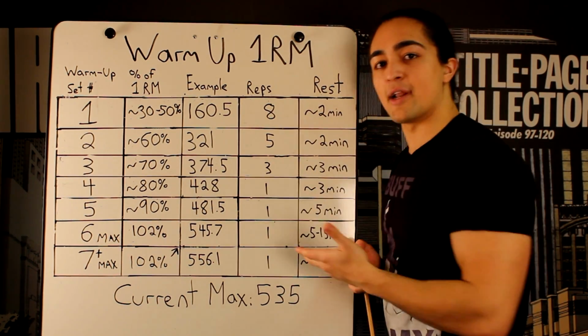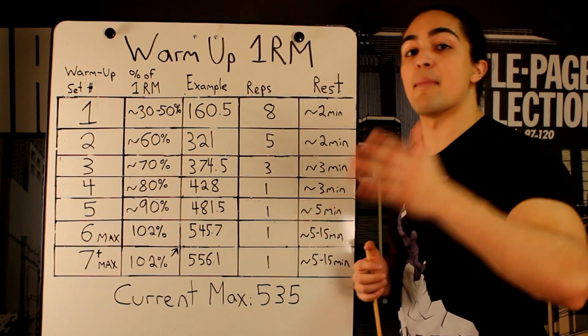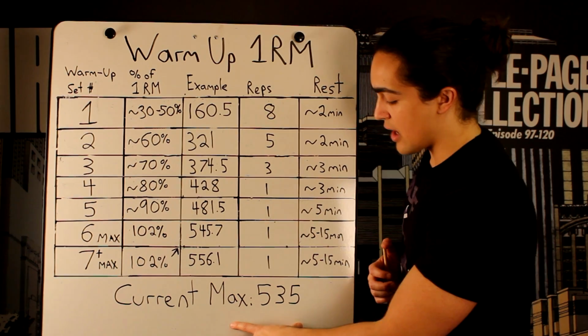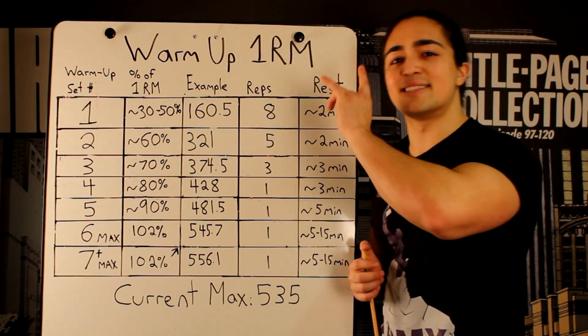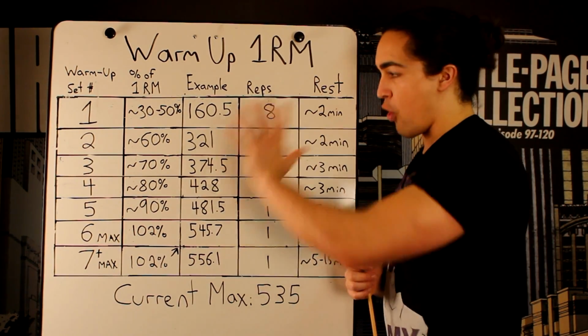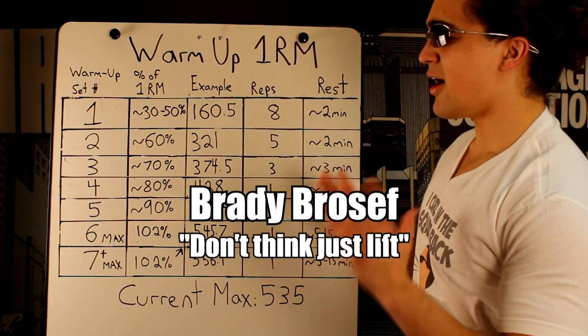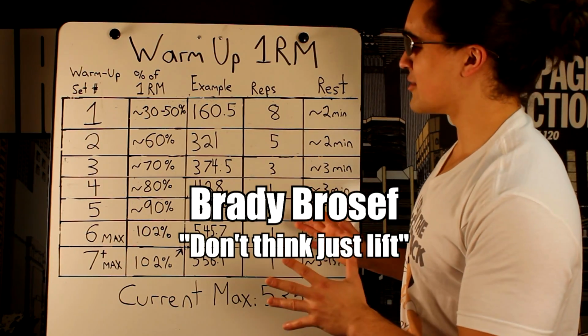This is exactly what I did. I'm using my exact numbers from my green Power Ranger deadlift video. I had a previous max of 535. This is exactly what I did, the warm up, in order to effectively smash that old record. All I see is a whole lot of numbers.